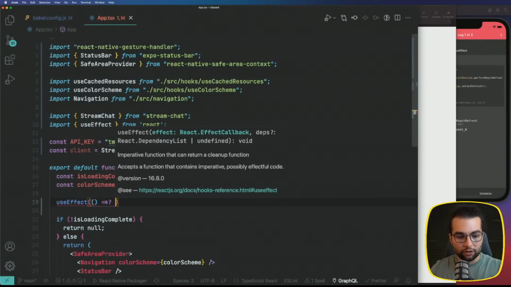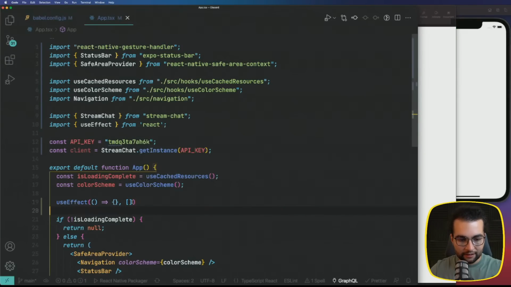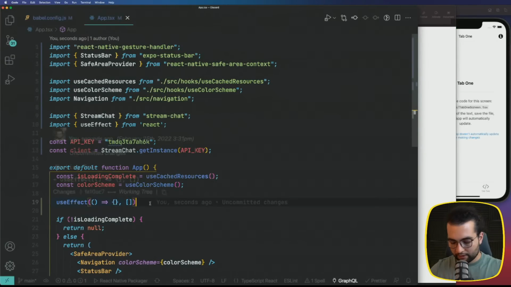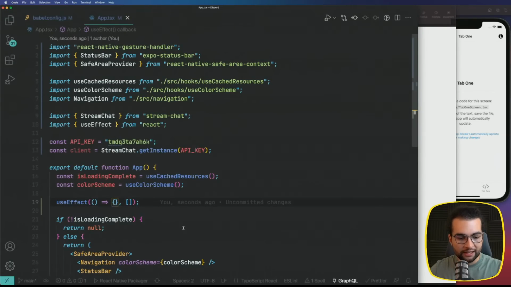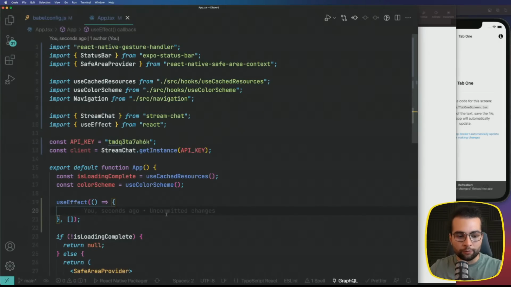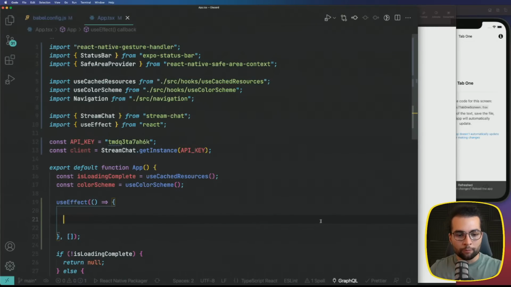And very important, the useEffect should have an empty dependency list, an empty array at the end, in order to make sure that this function inside the useEffect is being called only once when the component mounts. Without the empty dependency array, the useEffect will be called every time the component renders. And that's not very good for our use case, because in comparison, I'm gonna explain that later. Let me not confuse you for the moment.